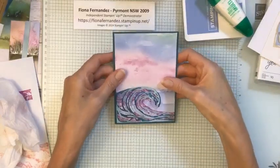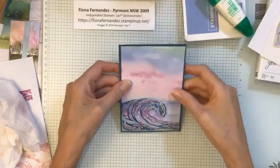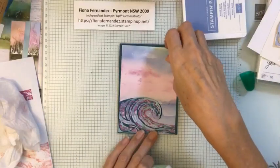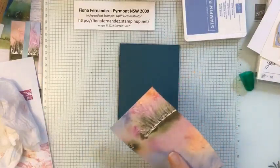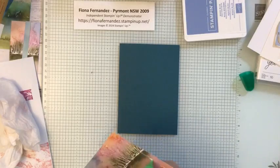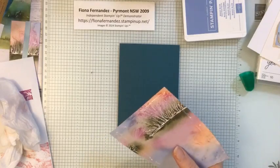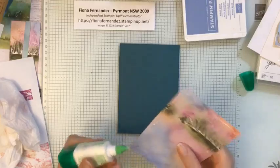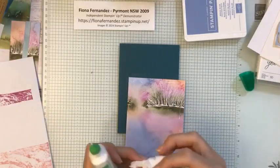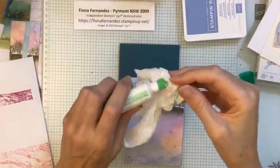Yum, yum. We might have to get some Wink of Stella out though, and colour in the top level. I think we will. We've got a bit of room to play with there, so I think we'll get a sentiment that's going to fill it up a little bit. Oh. Bits out of my... What's going on here? Bit of glue sticking out of my glue thing. Just clean that off.